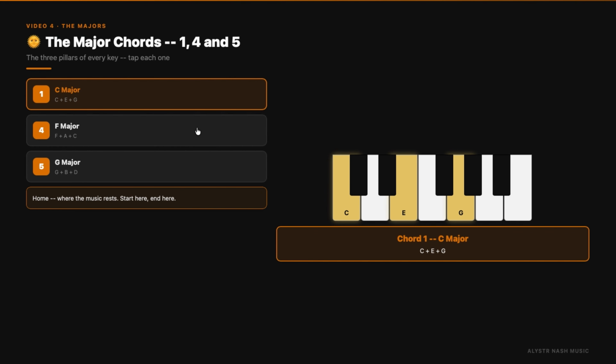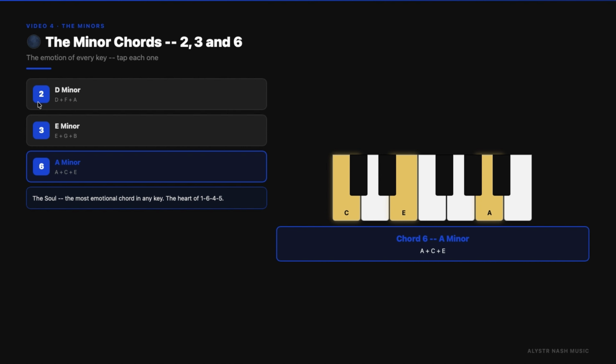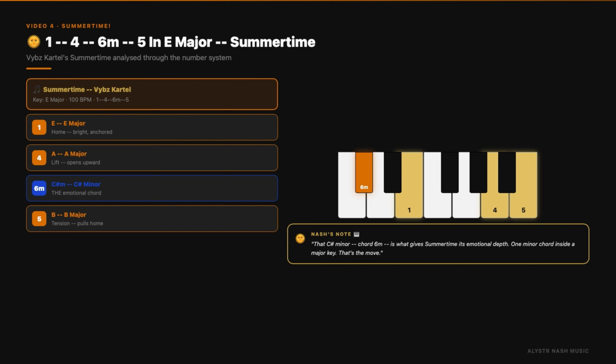Let's go back again. I want you guys to get this, man. So we have a number system. We have 1, 2, 3, 4, 5, 6, 7, all represented by notes or chords that you can play, right? For the major chords, the numbers that play major chords are the 1, 4, and 5. Okay? And then for the minor, the numbers that play the minor chords will be the 2, 3, and 6. Okay?